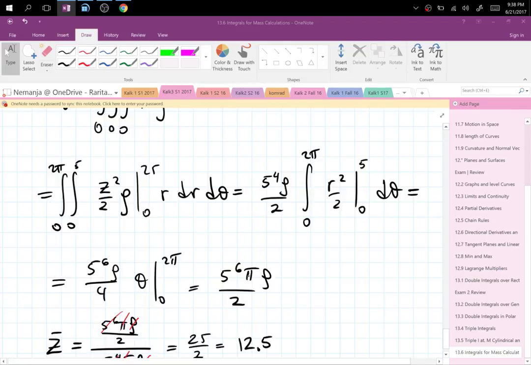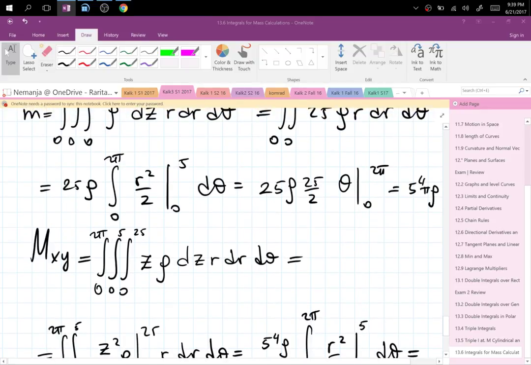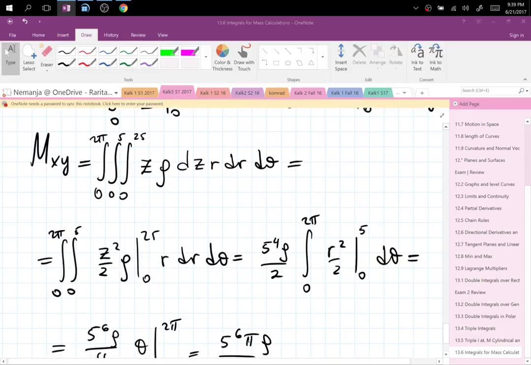Maybe the limits? No, limits stay the same across the problem for all integrals. Maybe it's in the first thing you did, where you did 25 over 2, you cancel with the 5 to the 4 pi. Yeah, 25 over 2. But then I had 2 pi coming in, so 2 cancels 2, right? So 2 pi coming in for theta, 2 cancels 2, and you have 5 to the 4th rho pi. So it's probably some mistake over here.